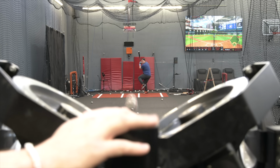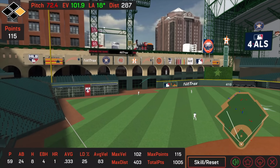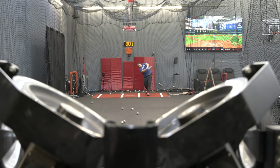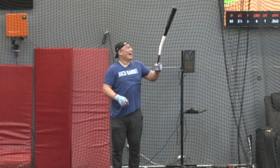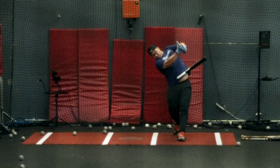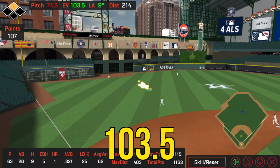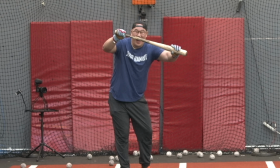It's so good. Athletic tape. Oh! All right, the athletic bat tape is gone. All right, next up, wood glue. Action. Wow. 103.1. What? 103.5. What are we doing?